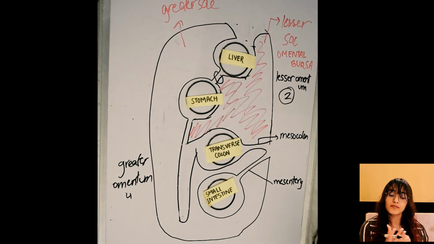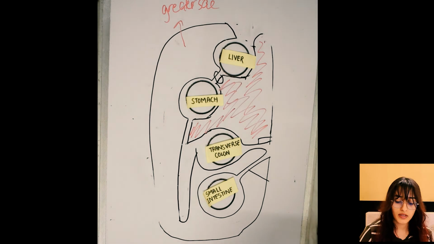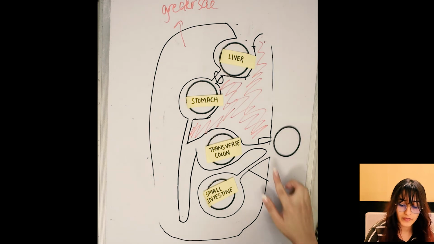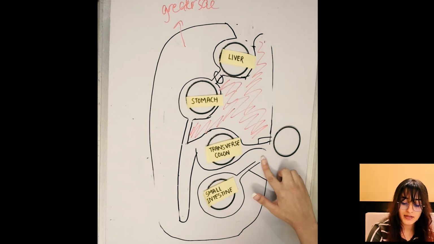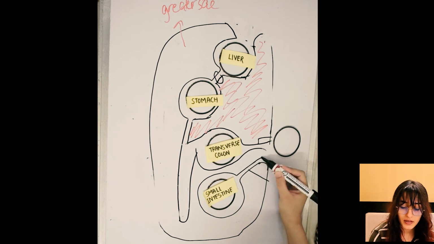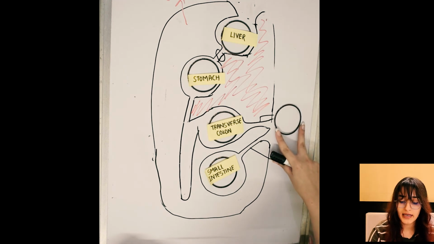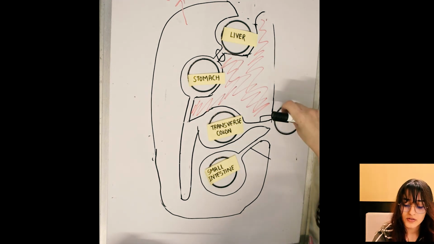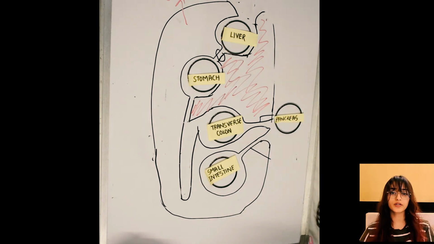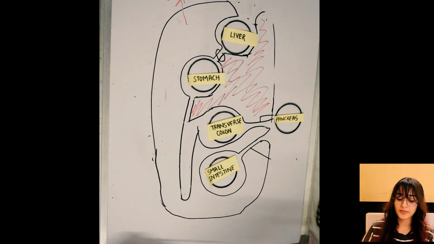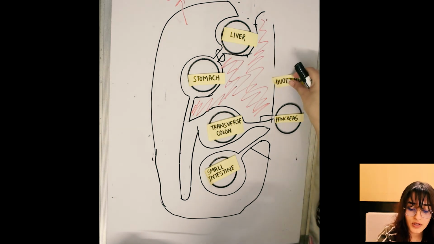So remember, from the horizontal section and from the sagittal section, I hope you can differentiate lesser sac from the greater sac. So the mesocolon, that is the peritoneal fold of the transverse colon, this is not accurately made, this is only for you to understand. It attaches to the pancreas. So pancreas originally was an intraperitoneal organ, but eventually it came behind the peritoneal cavity and became retroperitoneal. Also, duodenum is almost behind the peritoneum.